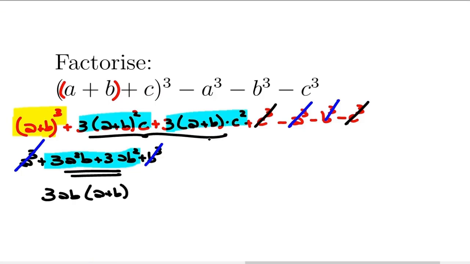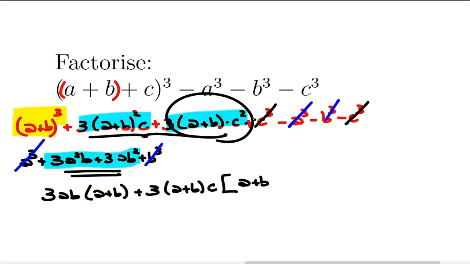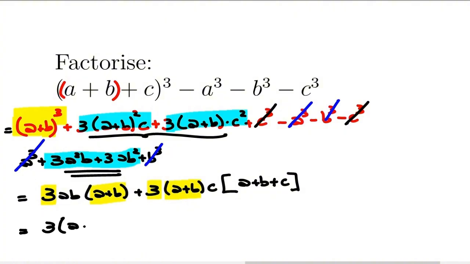And as for the ones here, when we factor out 3(a + b)c, we are left with 1(a + b) here. Here we took the 3, the (a + b), and the c. There will be one c left. And since it's a plus here, it's plus c. Now we will take the 3. We will take the (a + b). So we have 3 times (a + b) times ab.